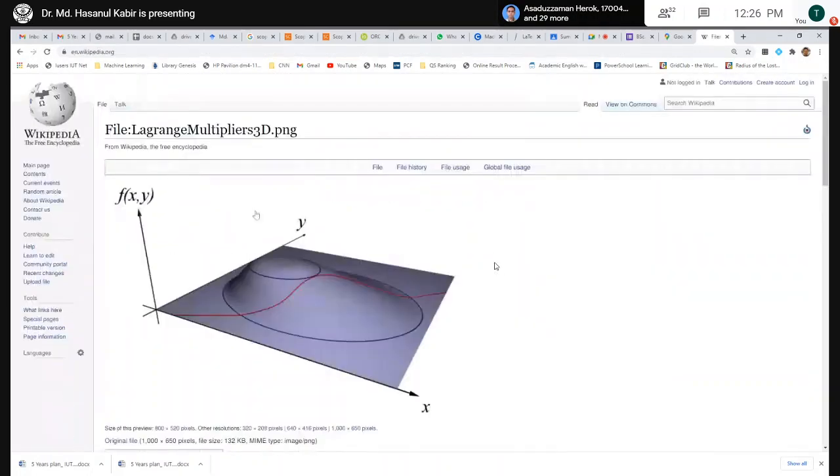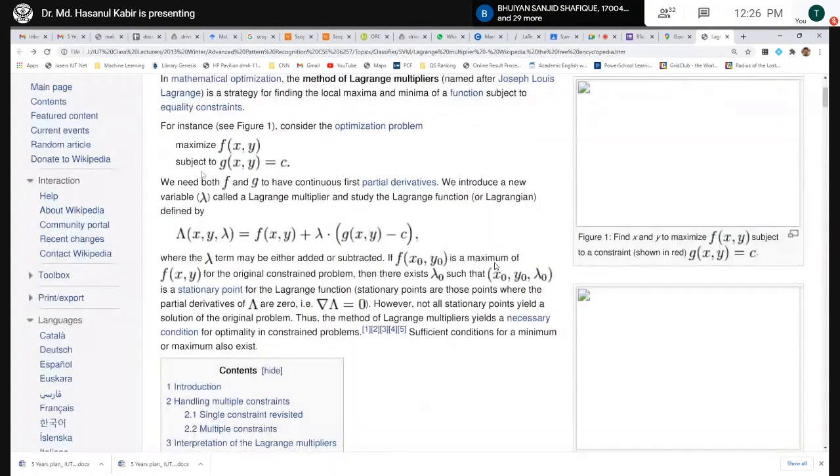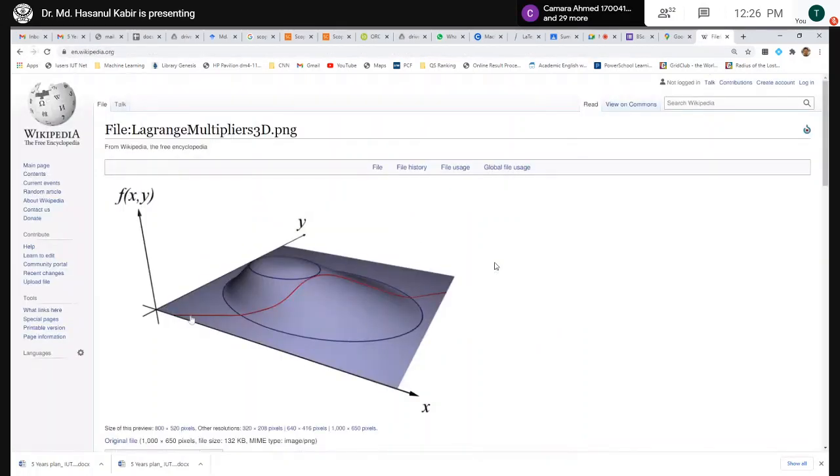But you can see that here we have another thing. That means you have to fulfill a particular condition. Let's say this condition is being represented by this red line. Can you see the red line? Yes, sir. Okay, fine. Now if I look at the maximum of the function, is it on the red line?